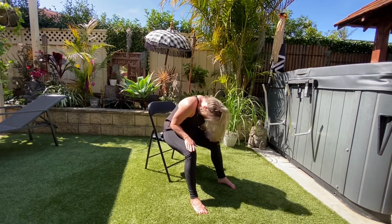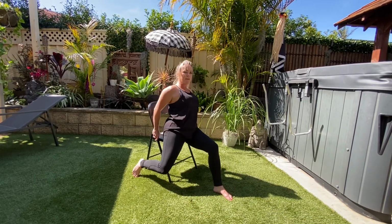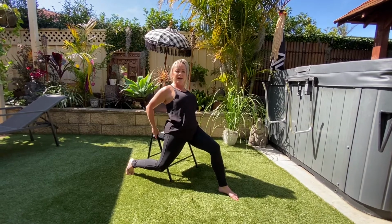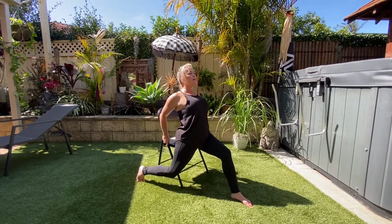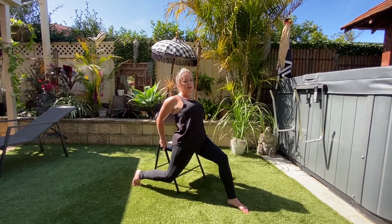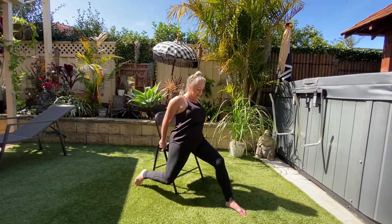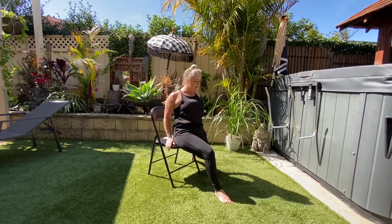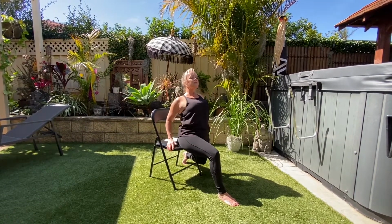Chin to chest. And excellent. Beautiful. Taking that foot to the back. Push that hip forward. Open up that sternum. Look to the sky. I want you to be proud of yourself, what you've done today. And to the other side. And lean. Really push through that hip flexor.